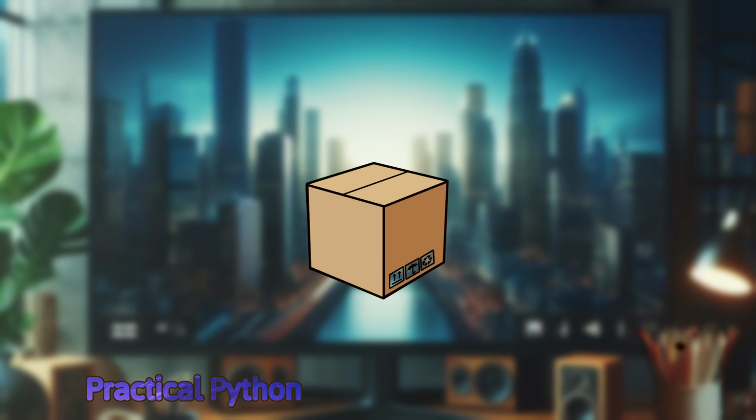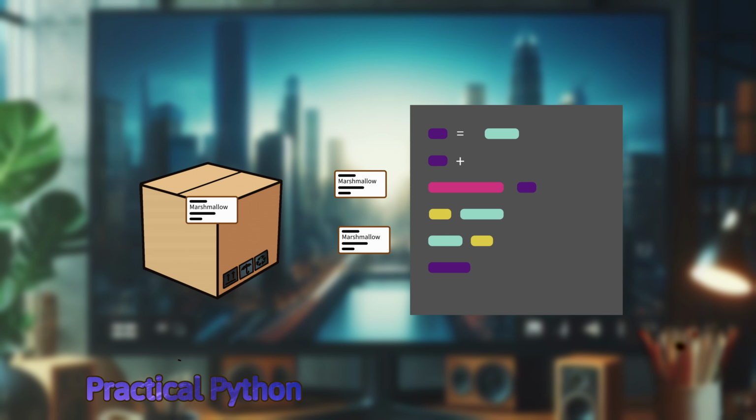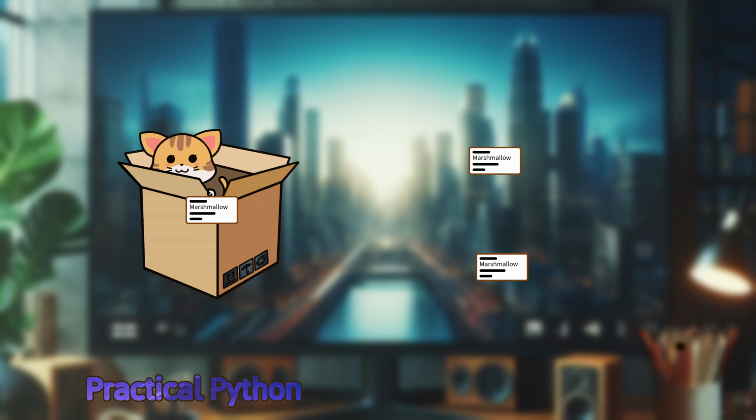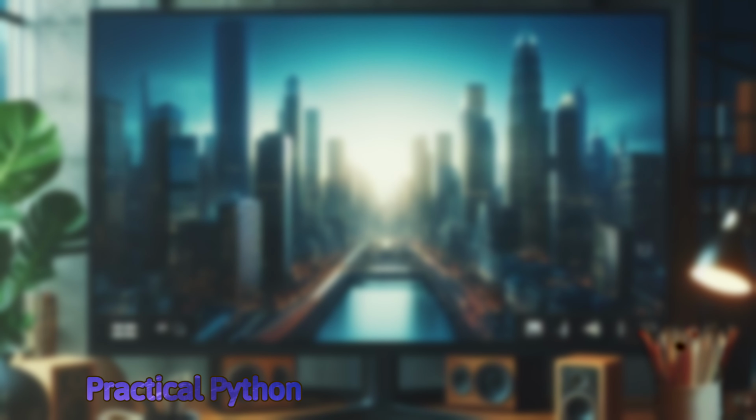Well, we make a little box, and we label it, and we put something inside it. Now, inside my program, I can pass around that label, and when everyone sees the label, they look in that box, and they find Marshmallow, the data. Now, as it turns out in Python, there's no cats or boxes, but we have variables. A variable is just a box with something inside it that we made a name for.